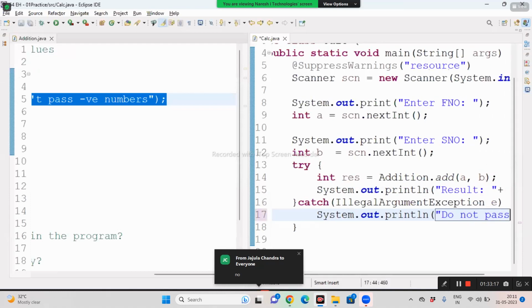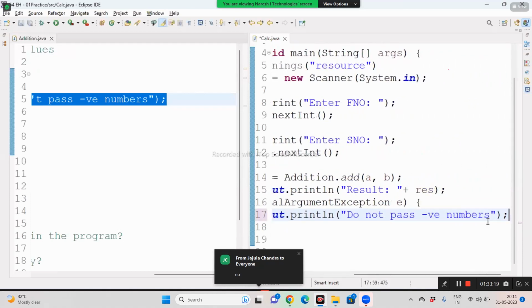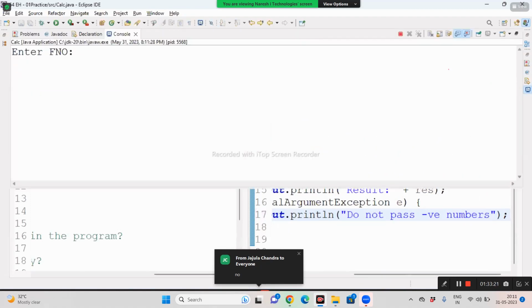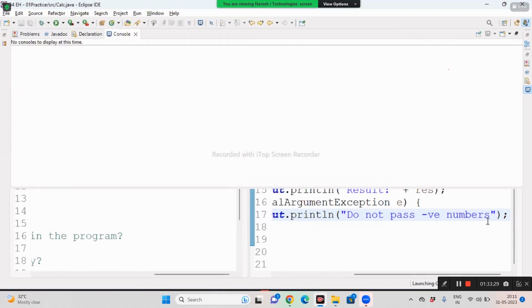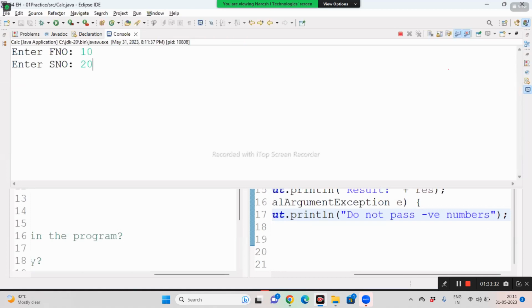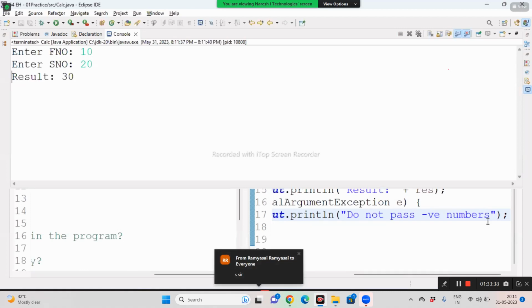Don't pass negative numbers. Control F11. -10, 20. Don't pass negative numbers. That's all. By seeing this error message, can you understand? Achha, I should not pass negative numbers. Okay. Now he is passing 10 and 20. Result 30. Understood? That's all. Exception chapter completed.